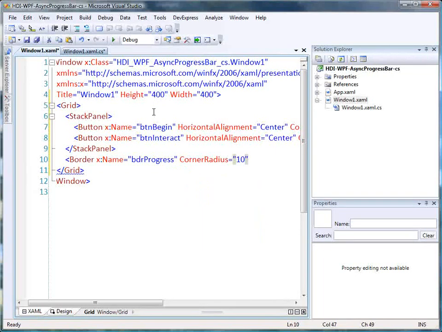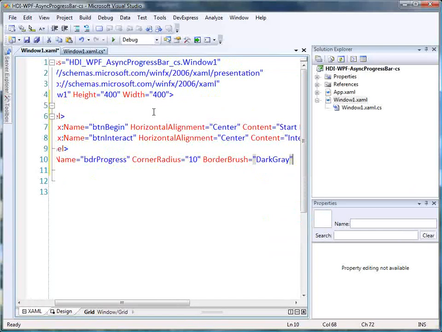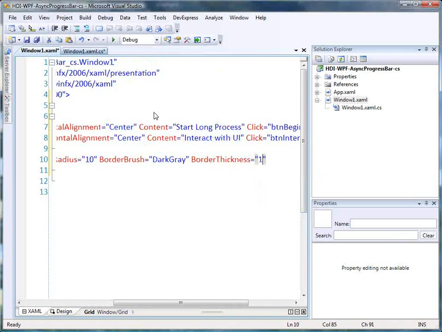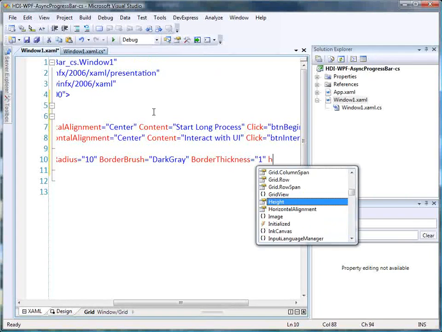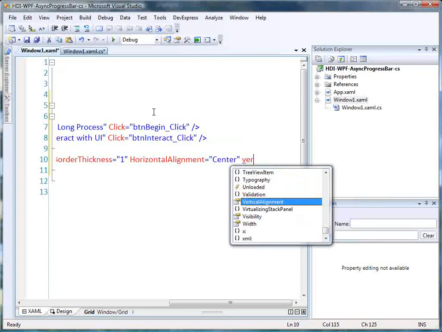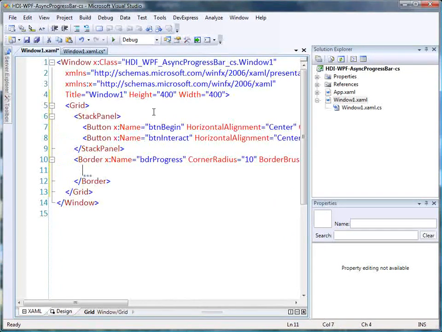We'll do a border brush of dark gray. We'll do a border thickness of 1. We'll do horizontal alignment equals center, and vertical alignment equals center, and then we'll add a couple of other things to that as well.